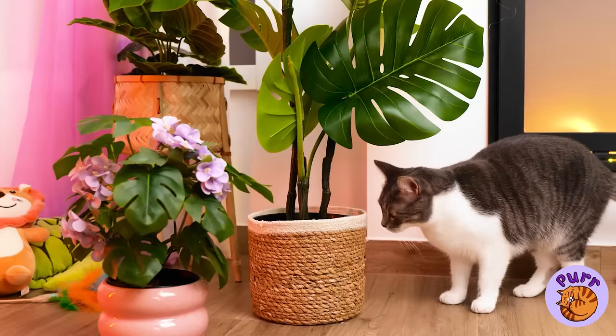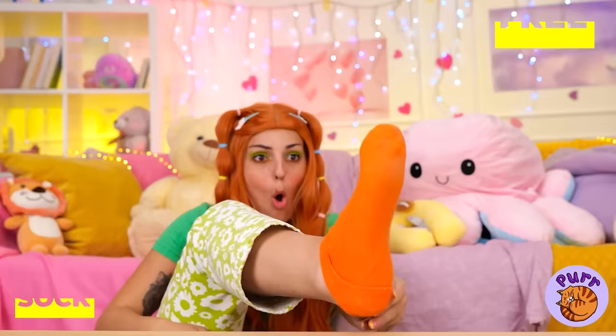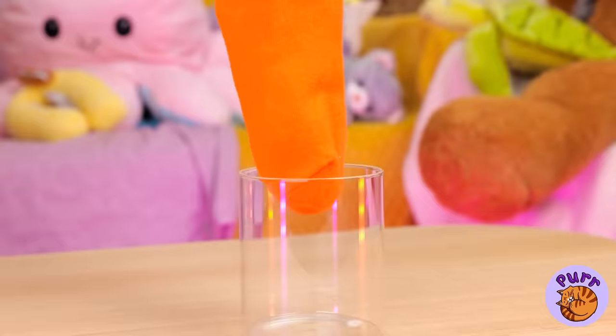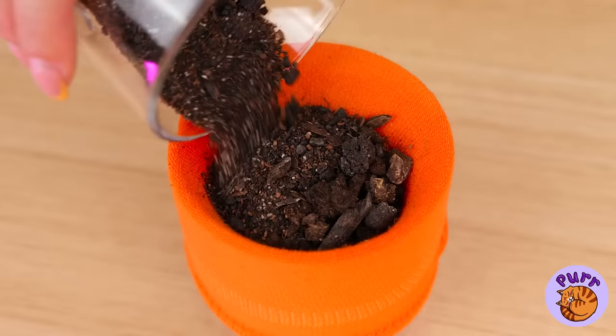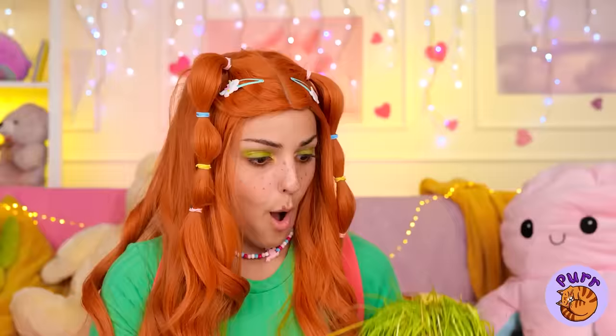Uh-oh! What is it with this cat and plants? It's okay. Add a sock to a glass. Fill it up with seeds and soil. Water it, and soon it'll grow. Wow, that was quick. Wow!